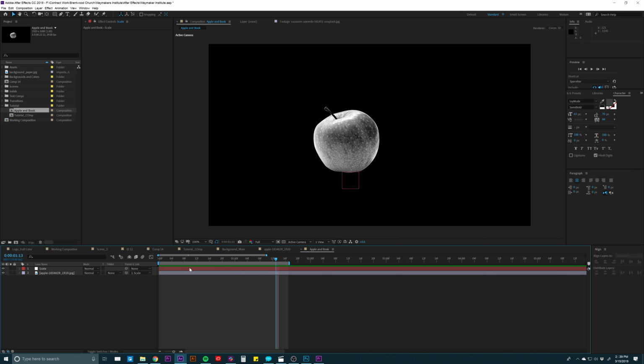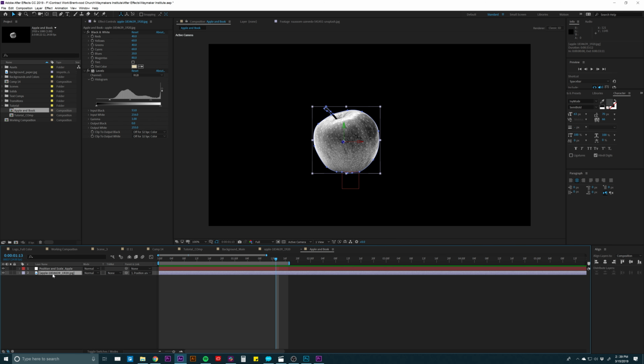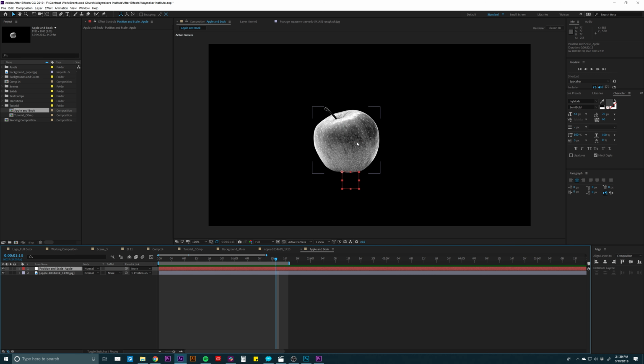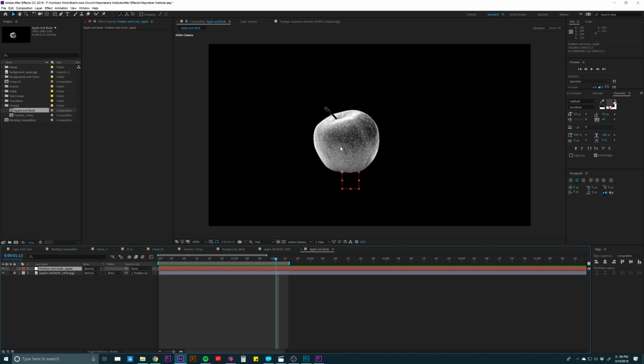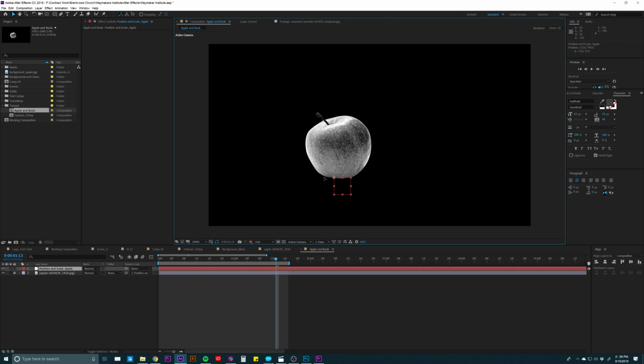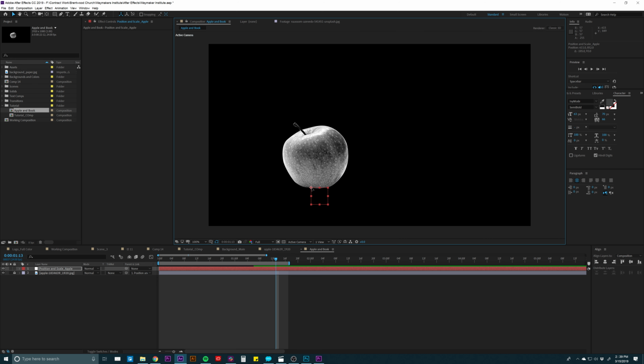So now we can consider that one done. And I can move this. I could actually call this position and scale. Okay. So now I just want to ignore this apple layer. So I'm going to click on the position and scale, and I can move that. Oops. Let's see. Maybe I can just lock that. You click on the null. There we go. Click on that little red square there.